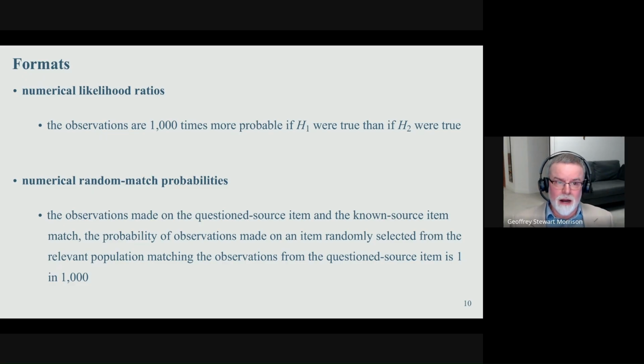So a random match probability is a special case of a likelihood ratio, but it only works under particular conditions. The problem is that in most branches of forensic science, the stuff you're measuring is continuously valued and has within-source variability. And now in DNA, this model doesn't work anymore because you're looking at DNA mixtures, you're doing probabilistic genotyping, and it's not the case that the numerator is either 0 or 1 anymore.